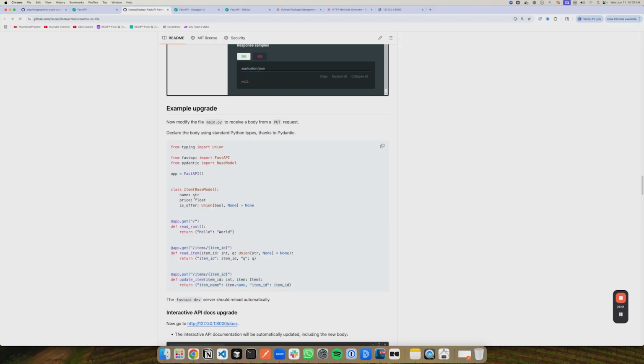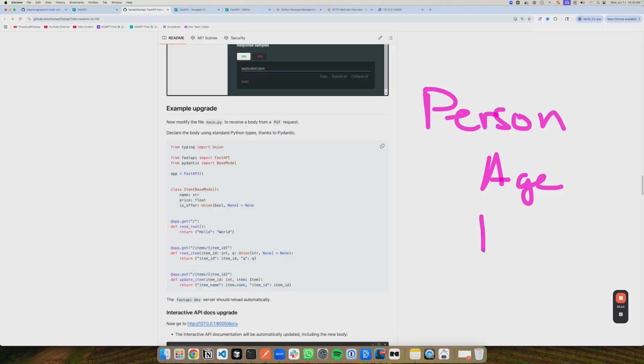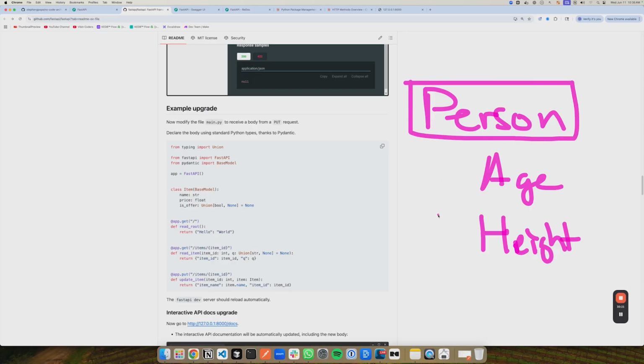They've defined this class here. And we'll talk about what classes are, but essentially what a class is in programming, you have variables, like you have an integer, right? Like you could just say integer age. What a class lets you do is group variables together. So if I wanted to create a person, inside that person would be age, or maybe when they were born and their height, right? So it allows you to group variables together in a class. So every time I wanted to create a person, I could create that person.